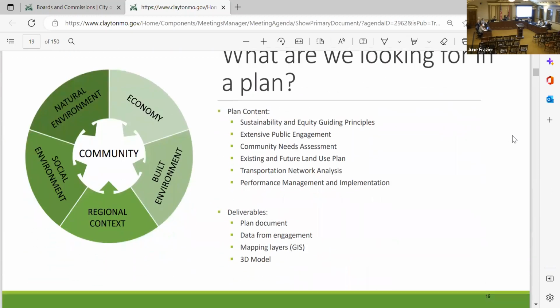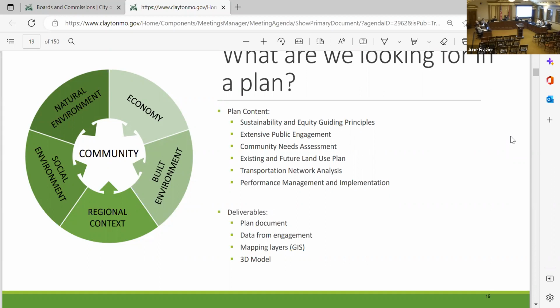So what do we look for in a comprehensive plan? Some of the language you'll see on the screen here is pulled directly from our request for proposals. When we think about the big picture of where our community is headed, we think about the different aspects that influence how our community is for people that live here or work here or own property. So we're thinking about our economy, the natural environment, stormwater issues, sustainability, the built environment, what's that physical atmosphere that we walk around in. Our regional context is really important here in the St. Louis area. What's our role within the region and how does that regional context influence what happens within our boundaries? And then also that social environment, what makes people want to spend time in the community?